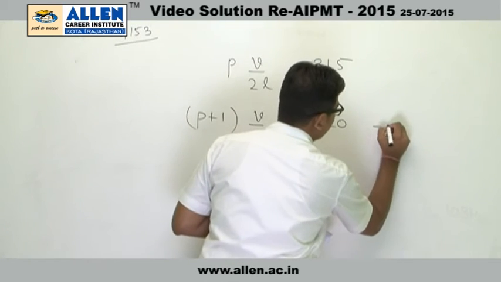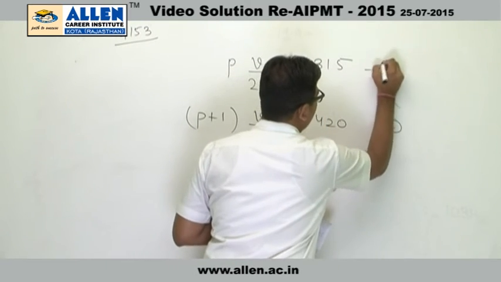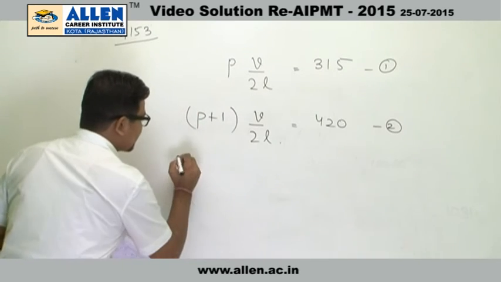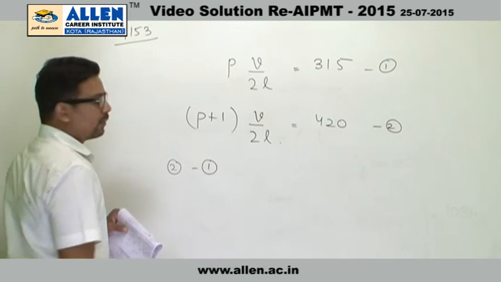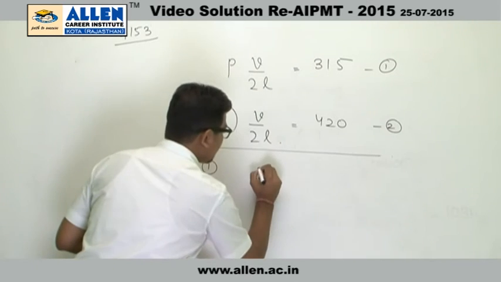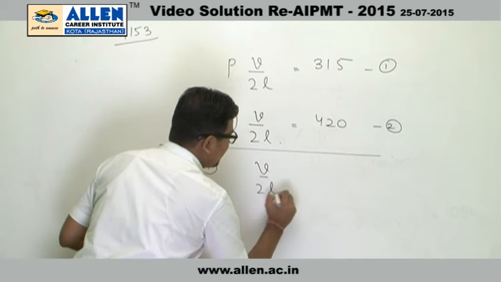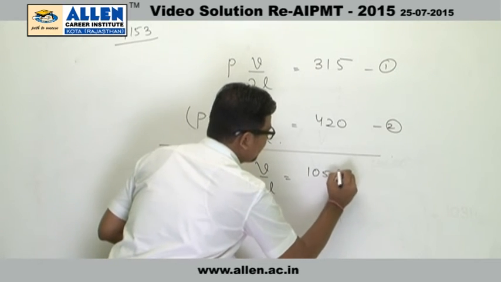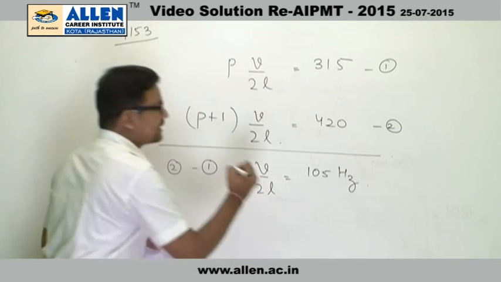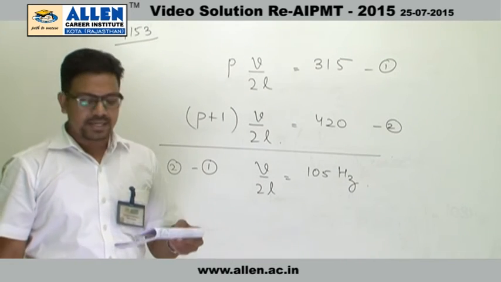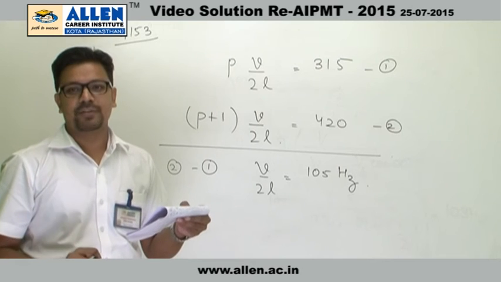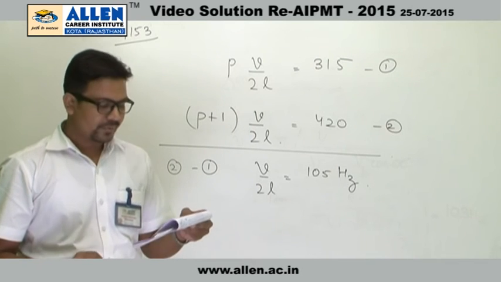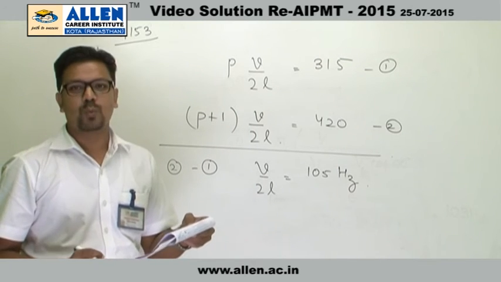If this is equation number 2 and the previous is equation number 1, subtracting the first equation from the second one we easily obtain that V upon 2L equals 105 Hz. This is the minimum possible frequency that is heard from this, or we can say this is the lowest resonant frequency obtained from the string. So according to the option, the answer is 1.